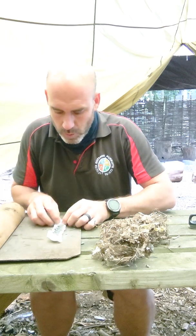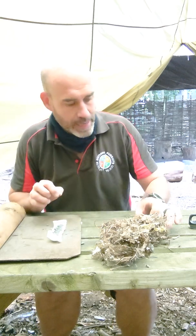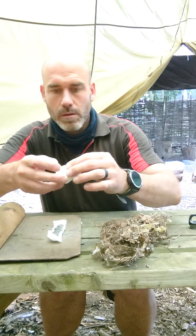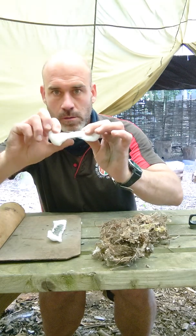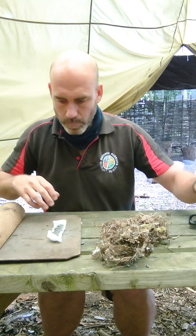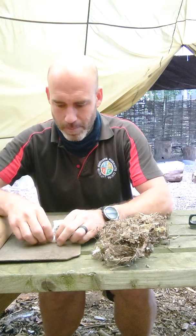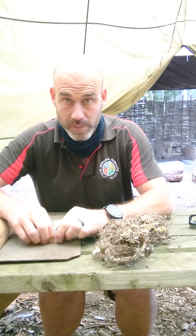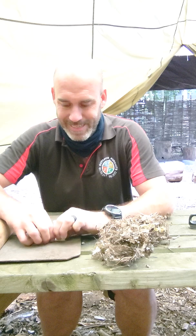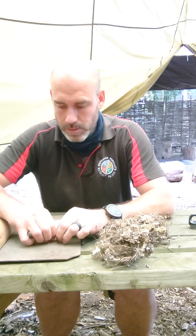And now I'm going to roll this up as tight as I can. What I did use was just a cotton wool ball that I unfurled to give us a nice flat strip. I think the bigger the ball, the better, because it gives us more material to work with. So I'm going to roll this up as tight as I can, so it should feel quite dense.